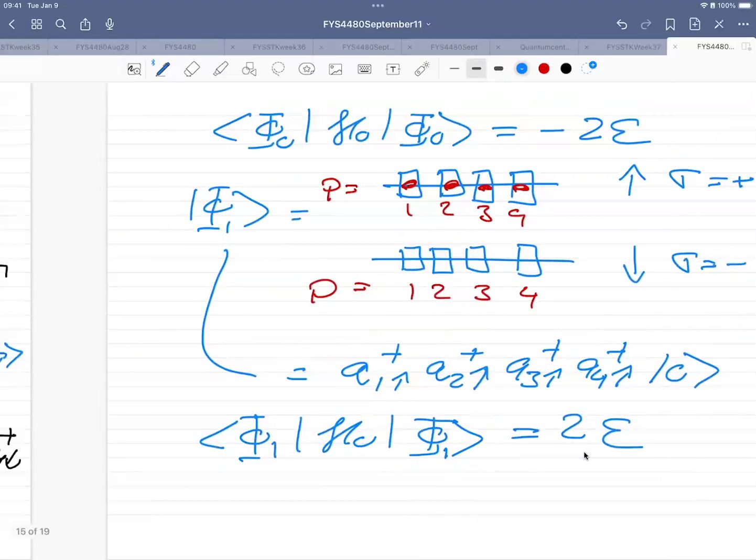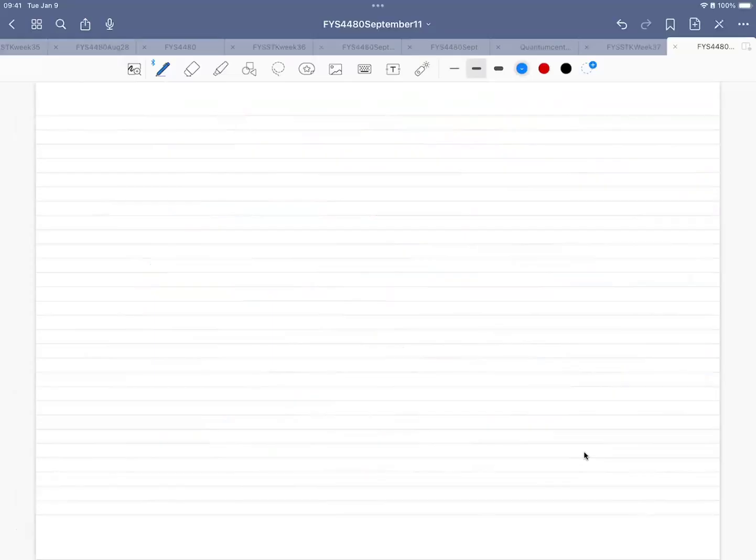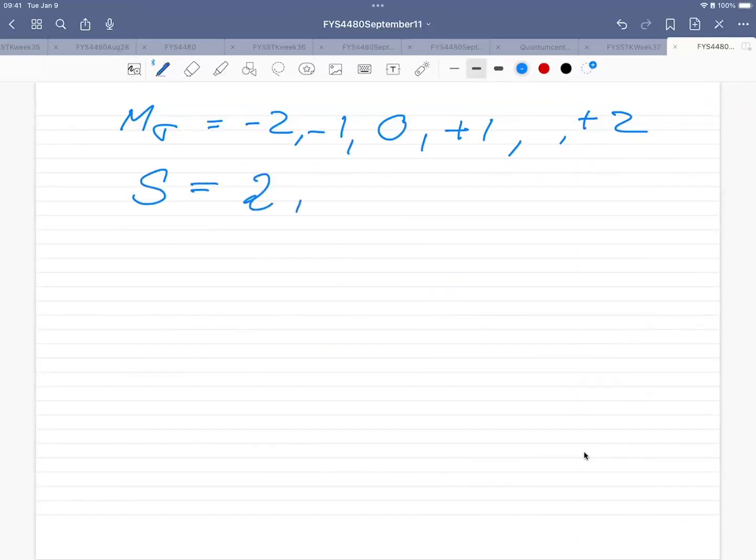If you just sum this, we said that this is -1, -1, -1, -1, -4. And if we want the spin expectation value, this is normally divided by 2. So that should be -2. If you remember a little bit back from atomic physics or molecular physics, so I would have a spin projection of -2 at the one extreme and +2 at the other extreme. So if you think back, in what units should the steps go when I go from -2 to +2? Yeah, so it's -1, 0, and so on. So that means that the total S value is given by 2, and it has a degeneracy of 2 times S plus 1.